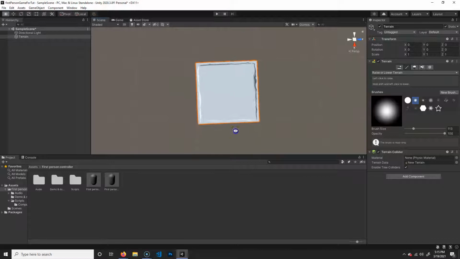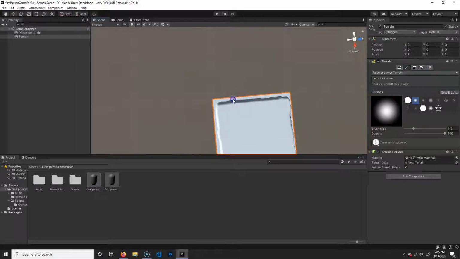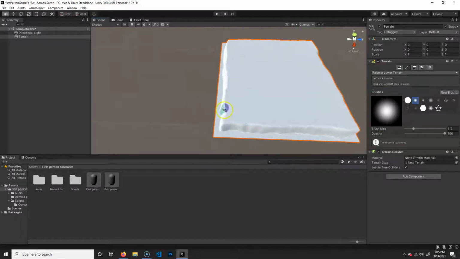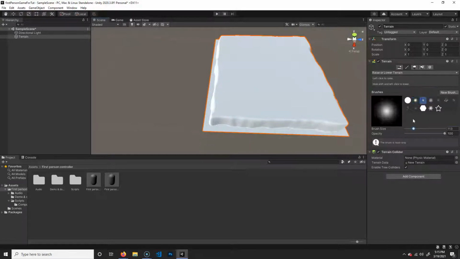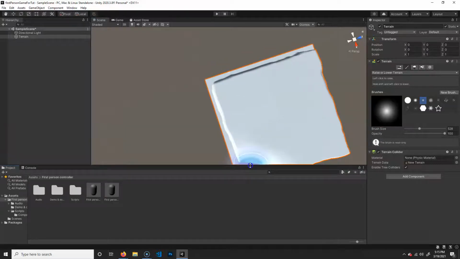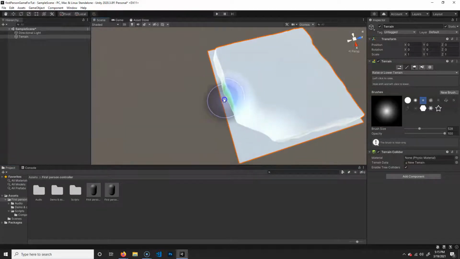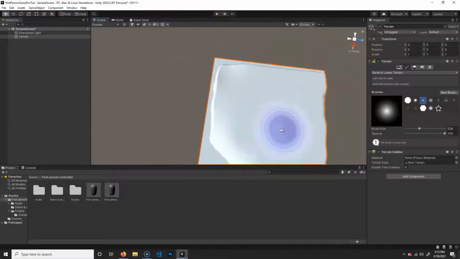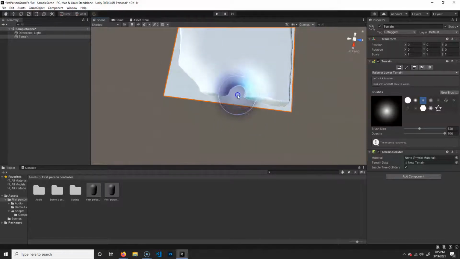Okay, so I got something that looks like this. Oops, a little bit something there. Okay, so I just held shift and I just did that. Let's get a wider brush, like this, and make it a little bit wider. And let's see if we hold shift. I'm just going to try and shape the island. Oops, I didn't want you to go up. There we go. Just going to try and shape the island a little bit more irregular.